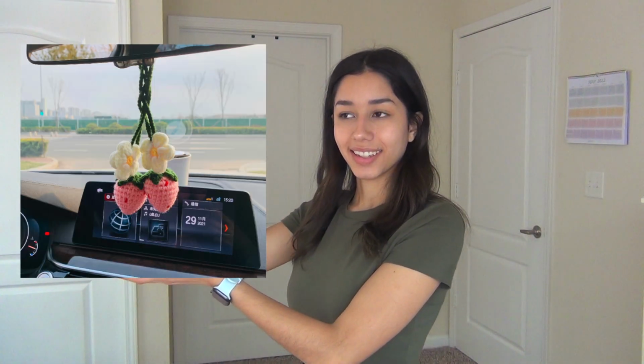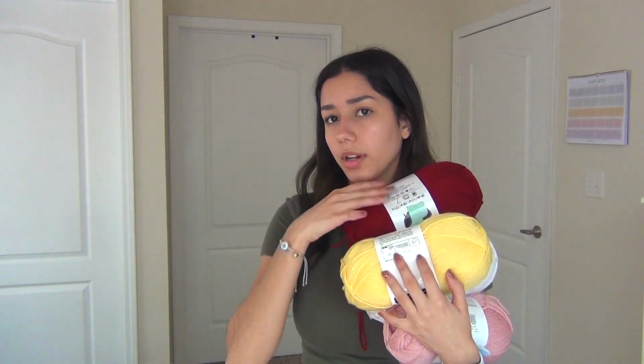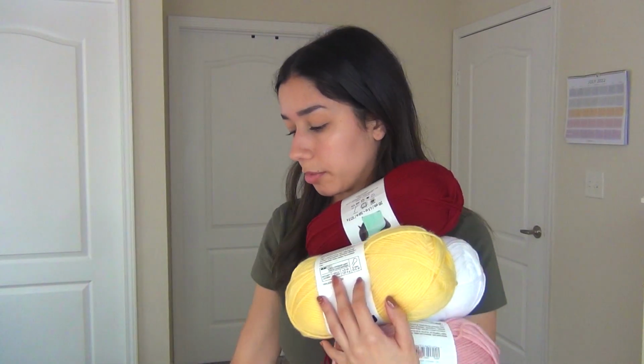I went to Michael's and Hobby Lobby. I got the yarn I needed because what I'm making is this, as she has requested, and I just didn't have the yarn, so I went to go get it. So I got pink, white, yellow, and I can't remember why I got this red, but now I have it, so it's mine.